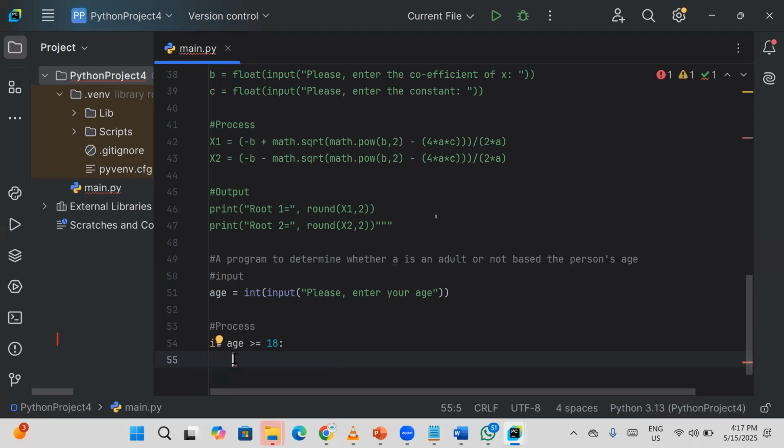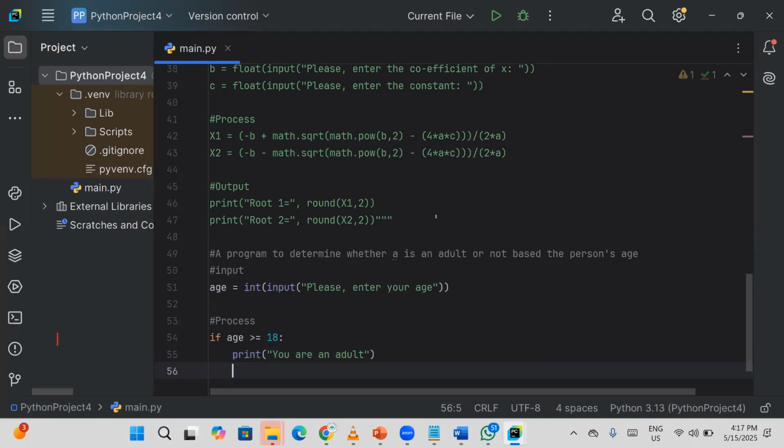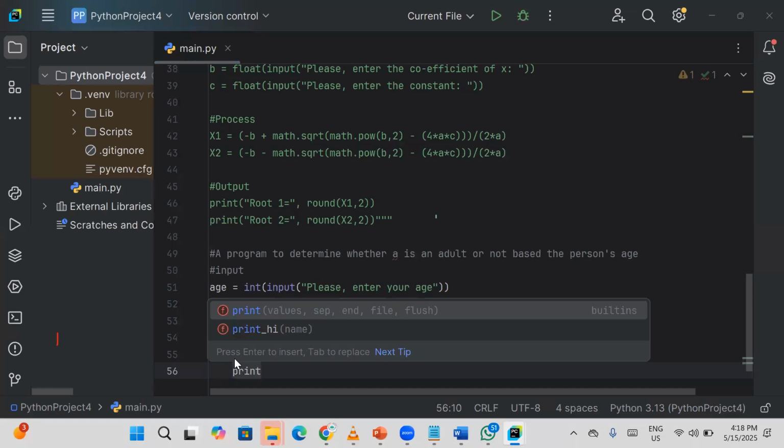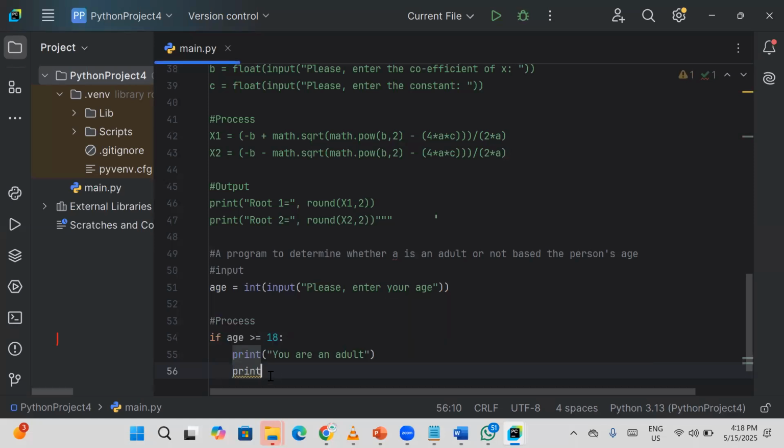The indentation is to show a block of code. So I go ahead and say print and display the statement that you are an adult. Any information I keep adding in here will also be displayed in there.